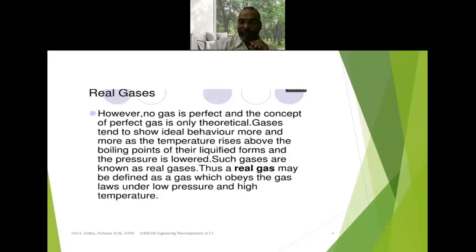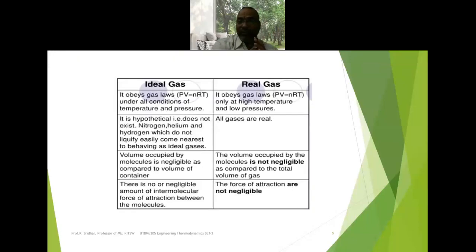That is the basic concept. So the real gases are nothing but those which deviate from the ideal gas behavior. All those gases are normally taken as examples of real gases. That is, whatever gases exist physically can be considered examples of real gases, because I told you that an ideal gas is very difficult to obtain in actual practice. So that is the basic difference between the ideal gas and real gases.